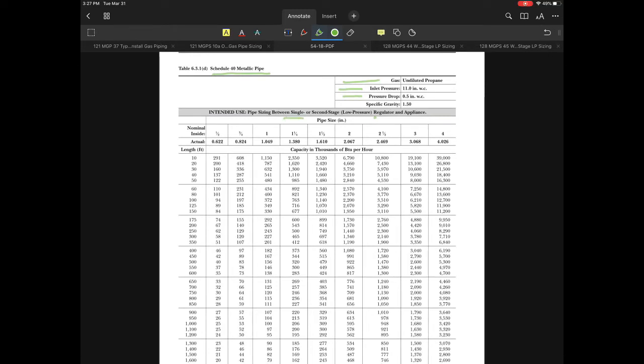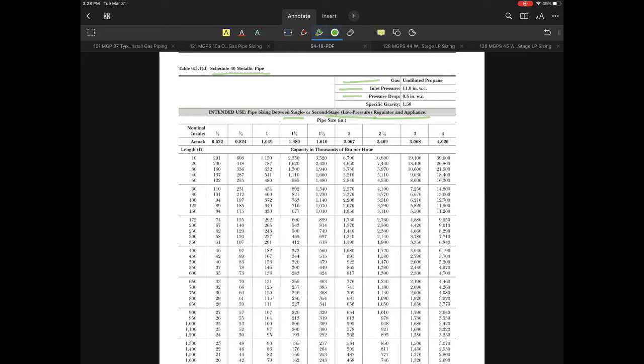So sizing between the single or second stage regulator. This would be the table I could also see used for a one-stage regulator type system. So when the tank drops directly from the tank pressure on a single stage system to the appliance pressure, I could see where this would be applicable as well.